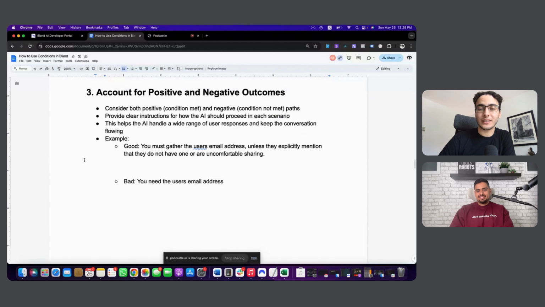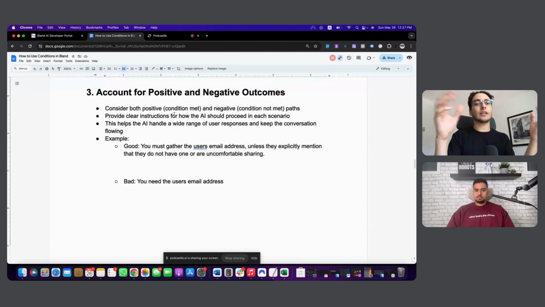Now, moving on from the data points collection aspect, the positive and negative outcomes is actually also super powerful. One thing that I overlook all the time is, let's use the email, gathering the person's email. Some people don't have emails. What do you do in that case? Well, it can get pretty awkward if the only condition is get this person's email address. And I'm guilty of this as well. And one thing that even the Bland guys told me to focus on, to make your agents better and more malleable, is adding what happens within your conditions.